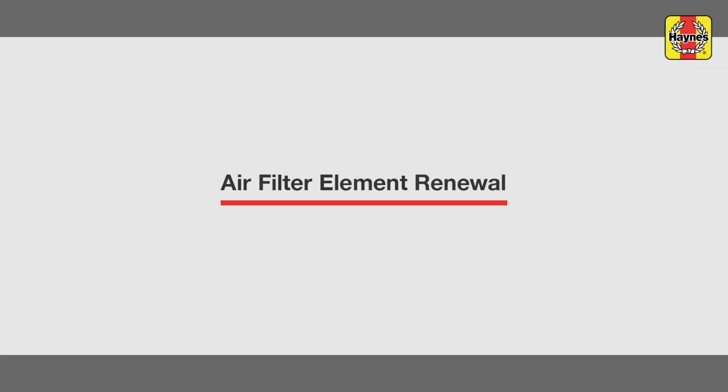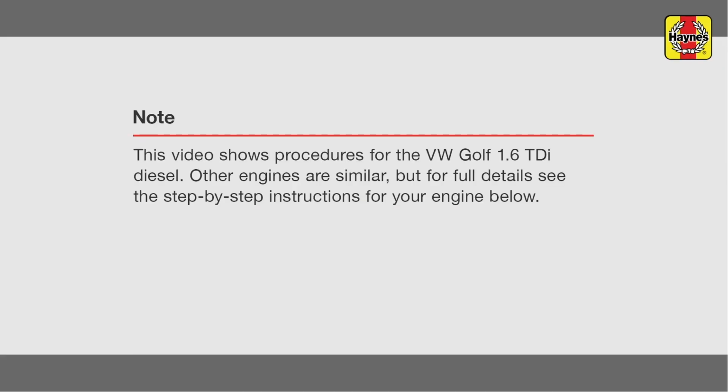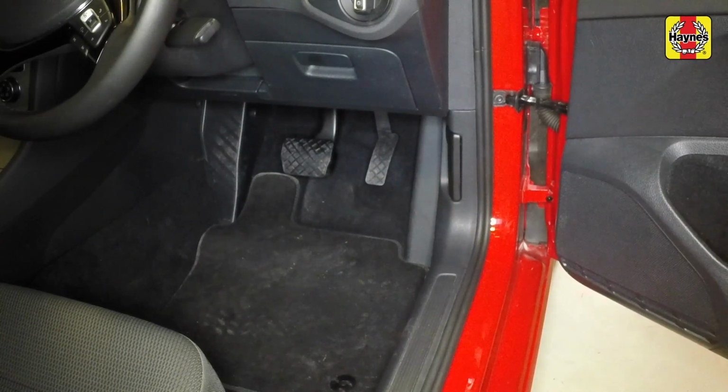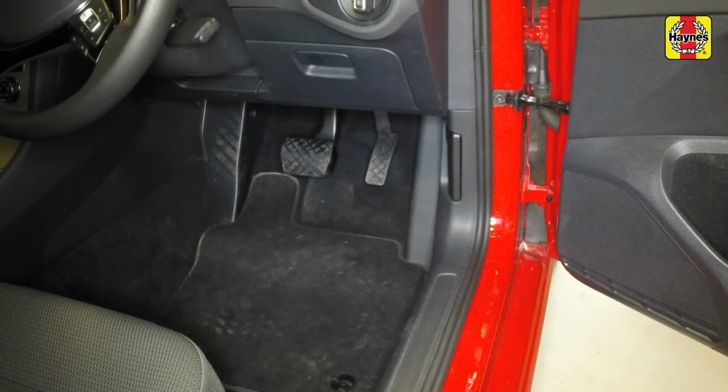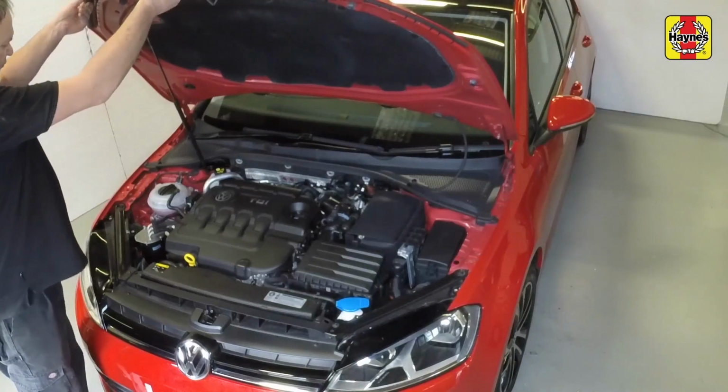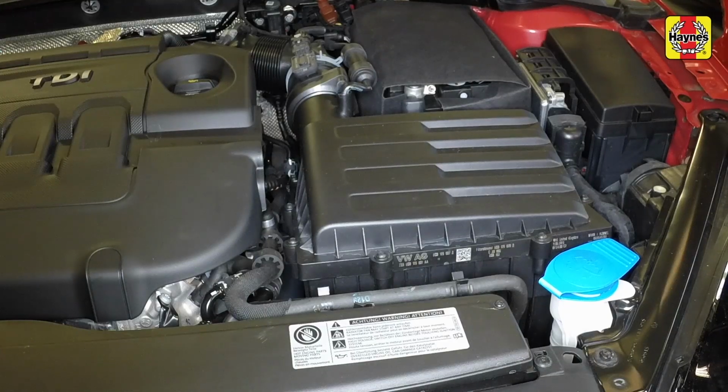Air filter renewal. Pull the bonnet release lever, located in the driver's footwell. Release the bonnet safety catch and raise the bonnet. The air cleaner is located in front of the battery in the left-hand front corner of the engine compartment when viewed from the driver's seat.